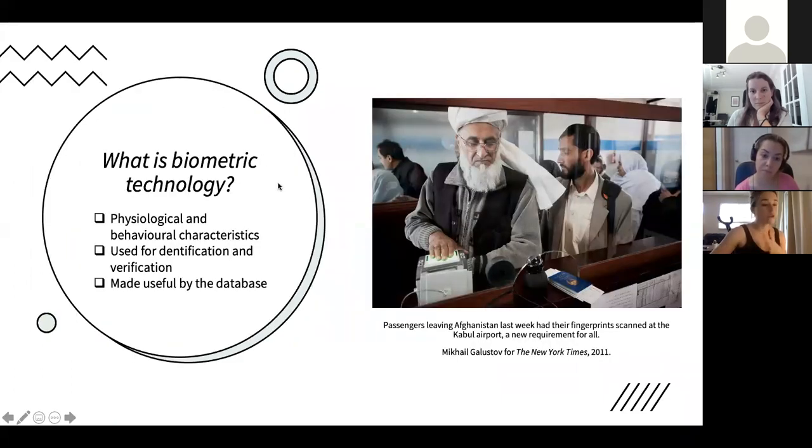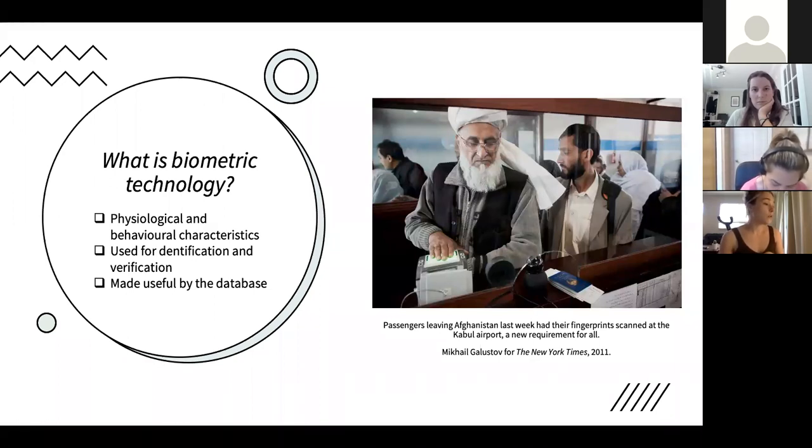So to define biometric technology, I draw heavily on Shoshana Magnet's book, When Biometrics Fail. It's pretty good. You should give it a read. The term biometrics itself is broad and refers to multiple physiological and behavioral characteristics, which most of us have in some capacity, but which are either unique to us, such as our fingerprints or our DNA, or have some form of ordering function, which allows for the distinction of some people from other people. So for example, face shape and gender.